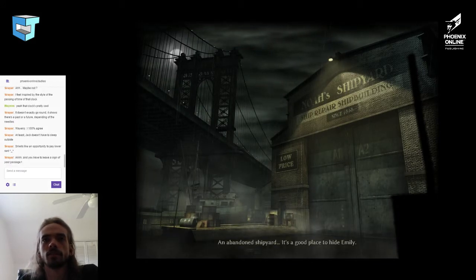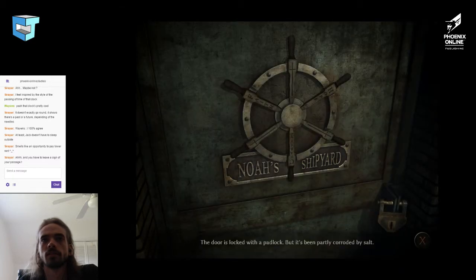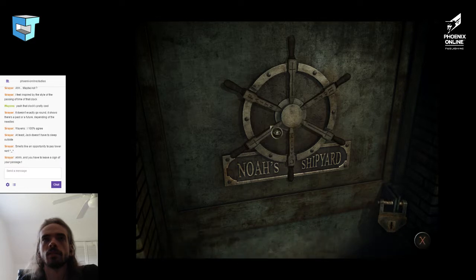An abandoned shipyard. It's a good place to hide Emily. The door is locked with a padlock, but it's been partly corroded by salt. If I could find something to use as a lever, I could break it.